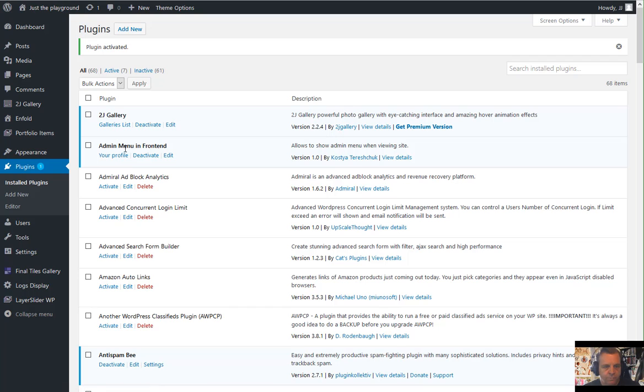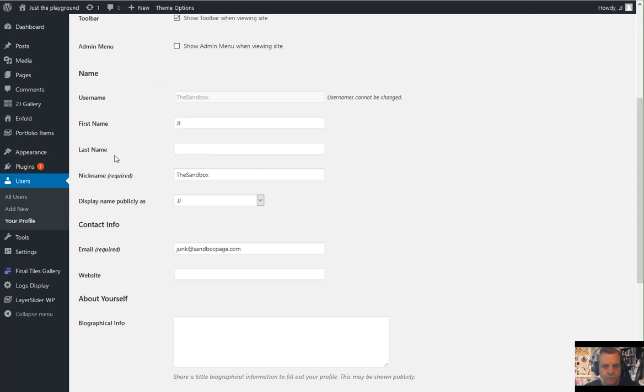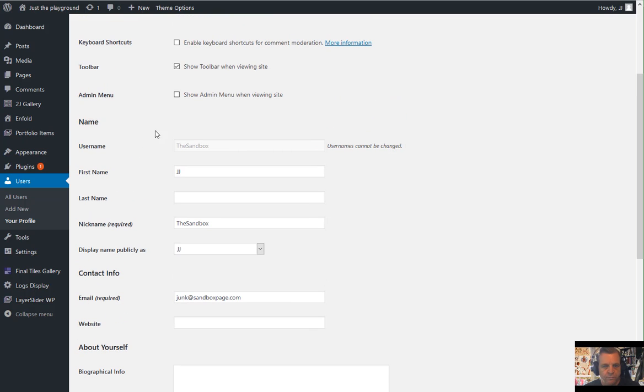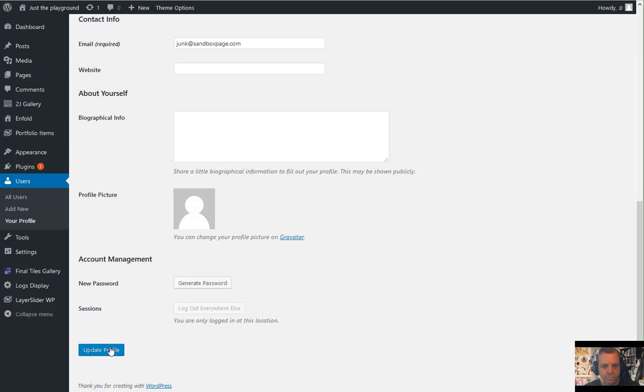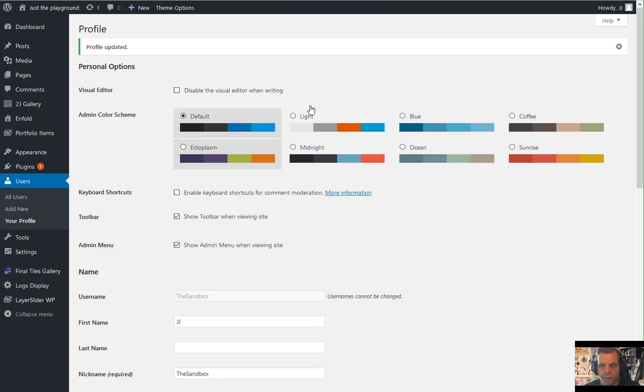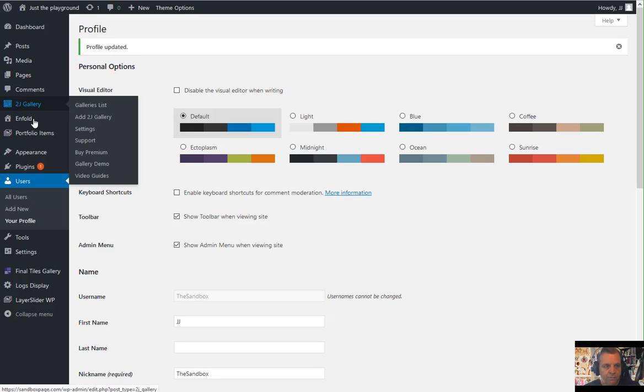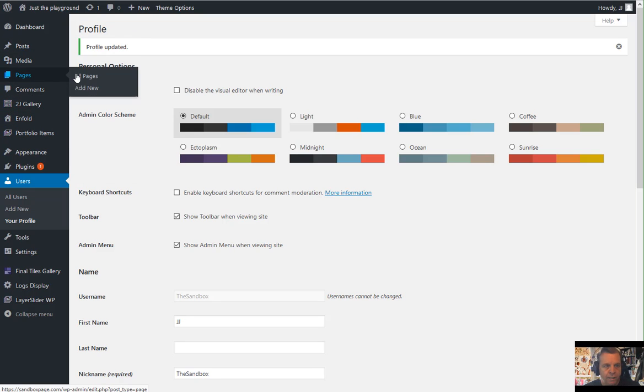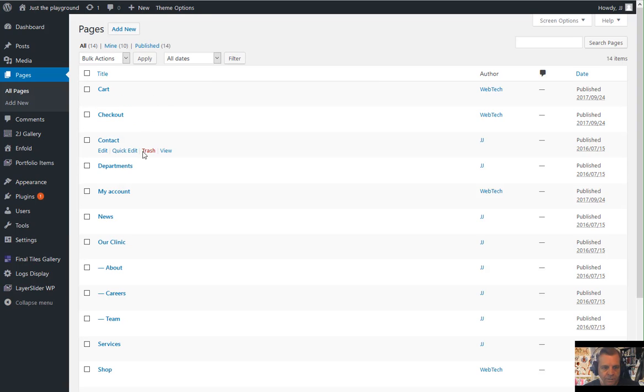And of course, now we're going to go check out the profile. Looks to be pretty simple, straightforward. Show the admin menu while viewing the site, and then we update the profile. Okay, straightforward. Gotta like it. They take you right to where you need to be. All right, so we're going to go check out the playground, but while we're here, I figure we can also have a look at what those galleries I reviewed today look like.